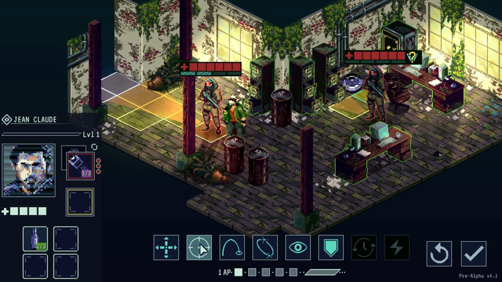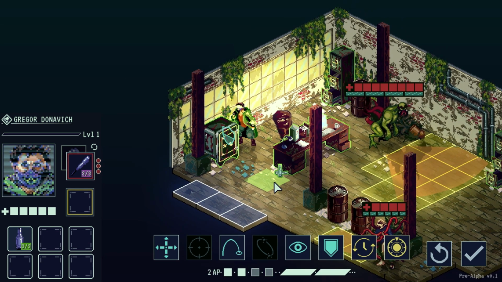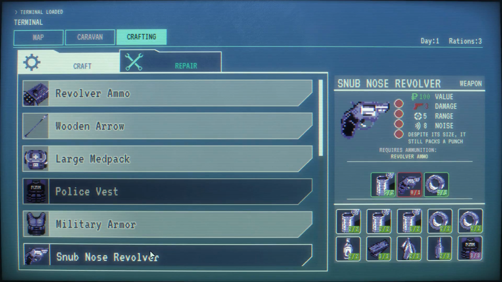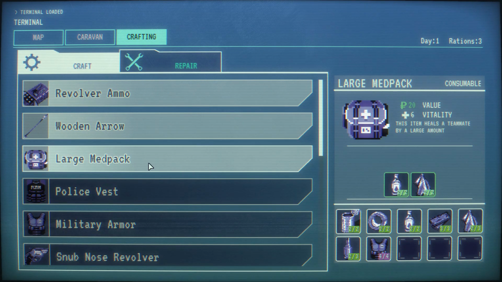In Sappy Game Studios' post-apocalyptic roguelite, players lead a caravan of survivors from the dangerous wastelands to presumed safety at the titular Outer Radius. Every decision, from rationing to crafting to the team's approach to combat, is up to you. Furthermore, each survivor is randomized and unique.